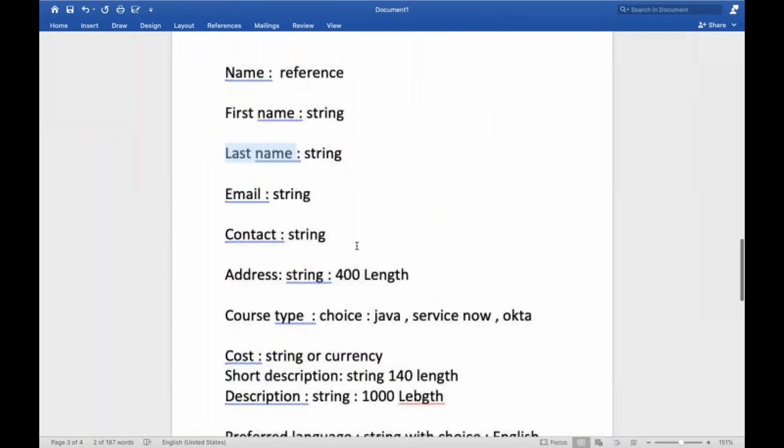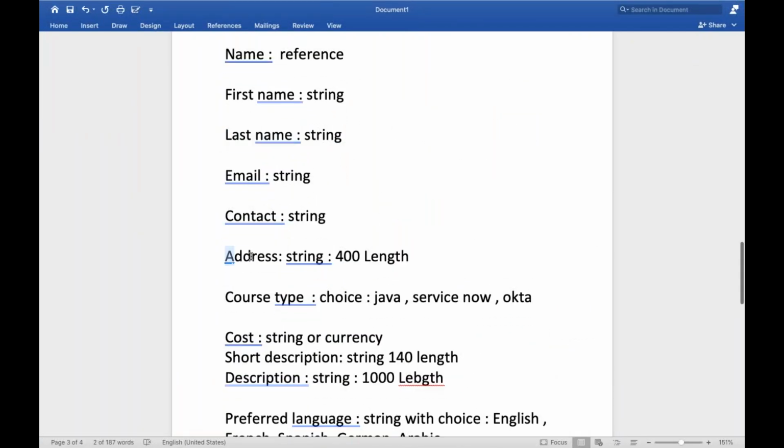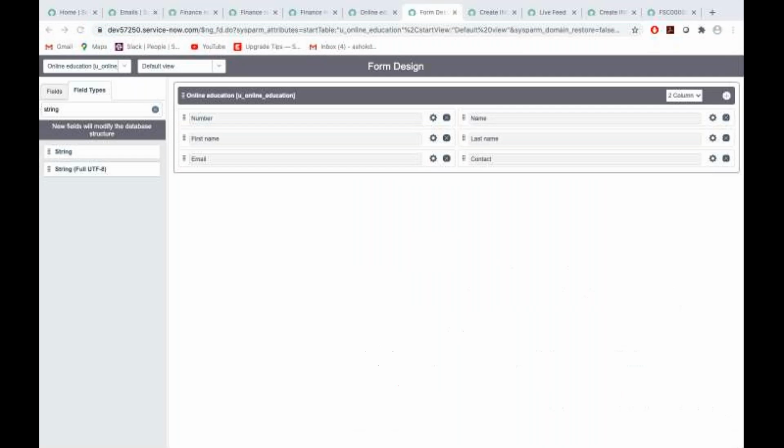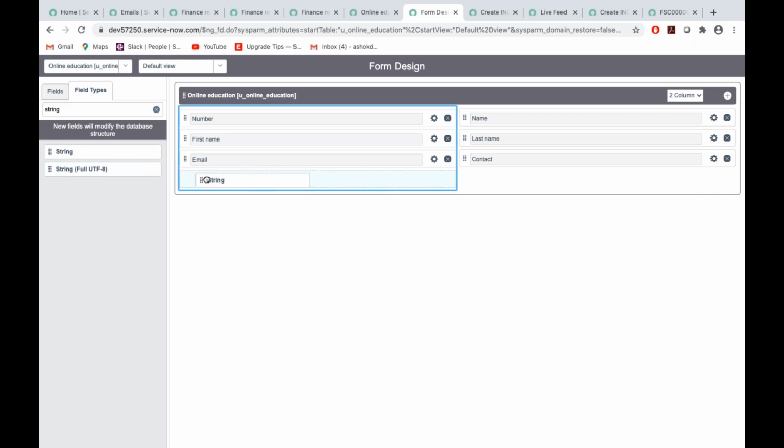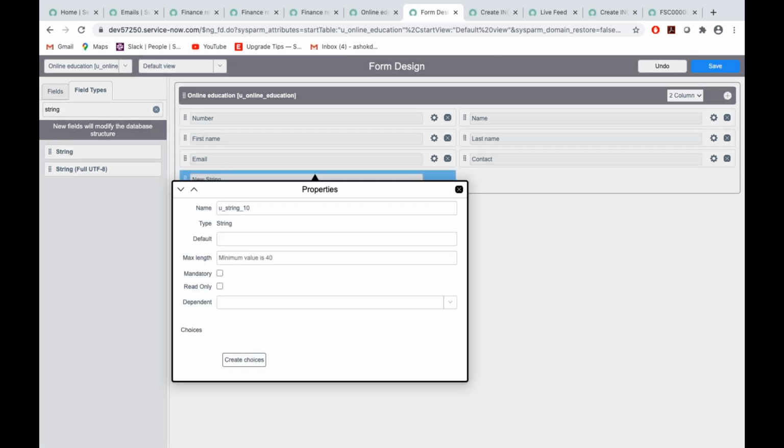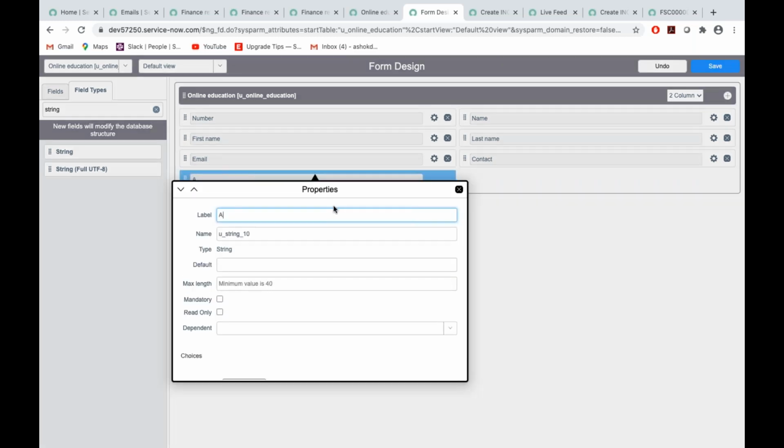And the next field is address, string, but it's 400.